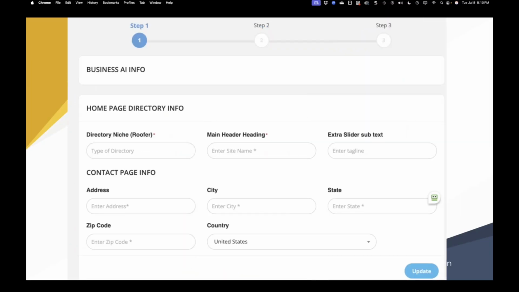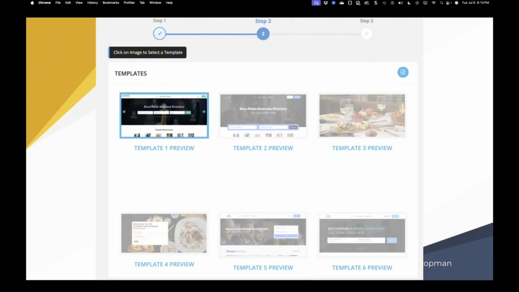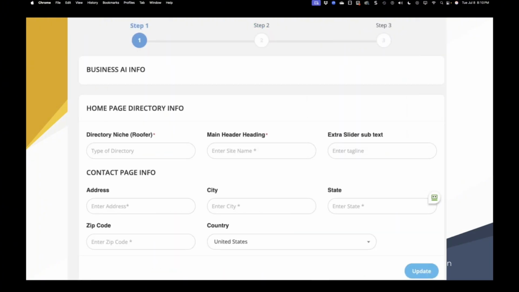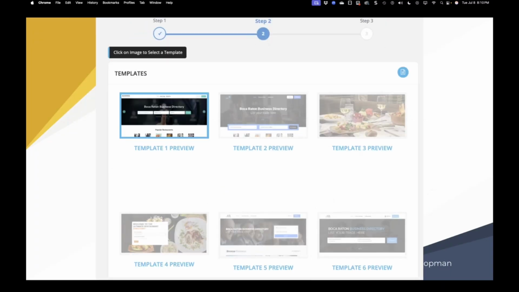So simple, correct? You give the business directory a name, select the template. You can click on template preview, which template you like, and you select which leads you want in your business directory. That is the basic. That is 90% of the work. And it's almost nothing. So you define what the business directory is about, select the templates which you like. There are about 14 or so.